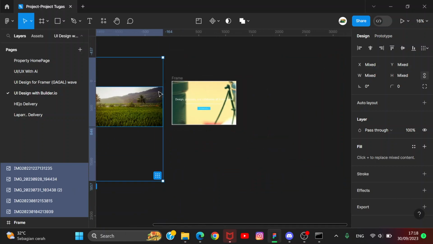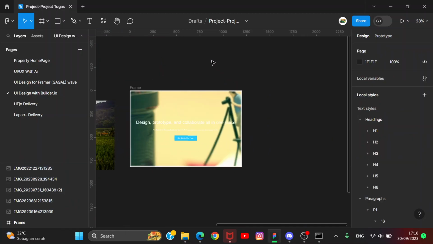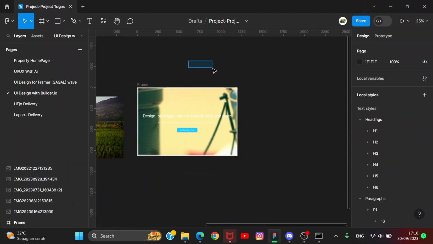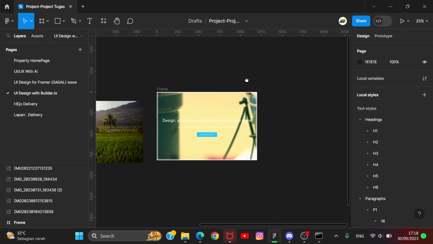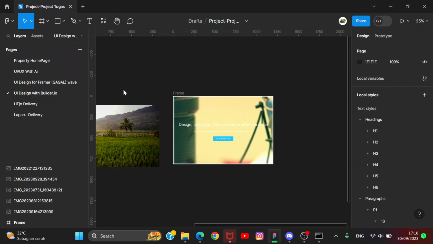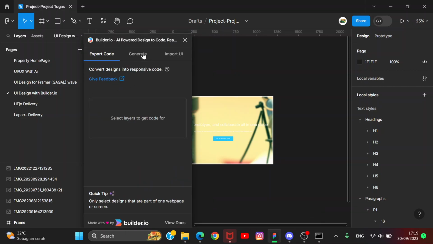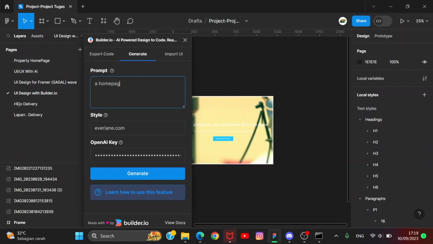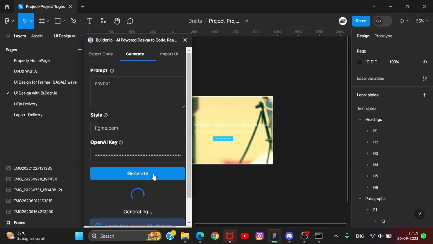Before we start editing, maybe we can prepare the assets first, like generating a navbar, and maybe I will use Figma again, figma.com.